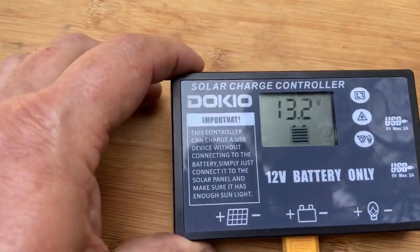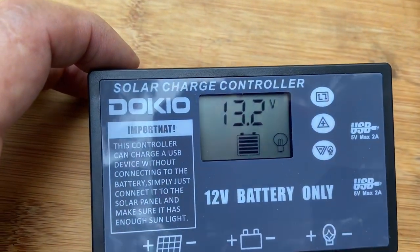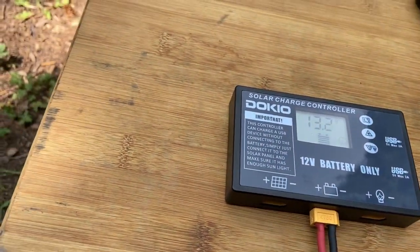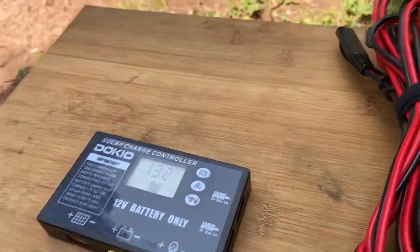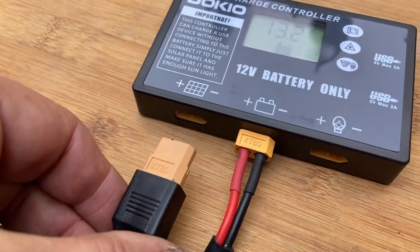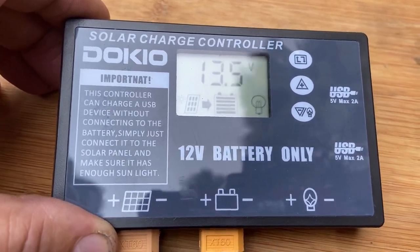Okay, so right now it's showing my battery level at 13.2 volts. Okay, this part right here is for the solar panels. And once again, I can't plug it in with one hand. So I'm going to plug it in. And now this thing lit up. So it is receiving solar.